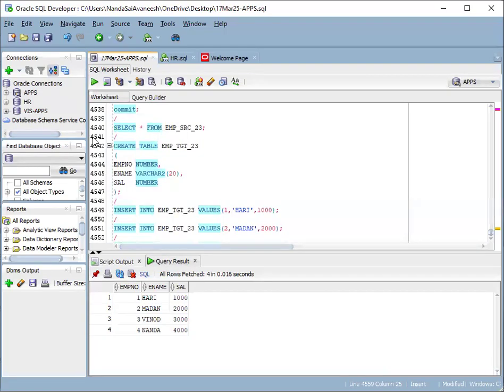In the same way, the source table also has the 4 records now.